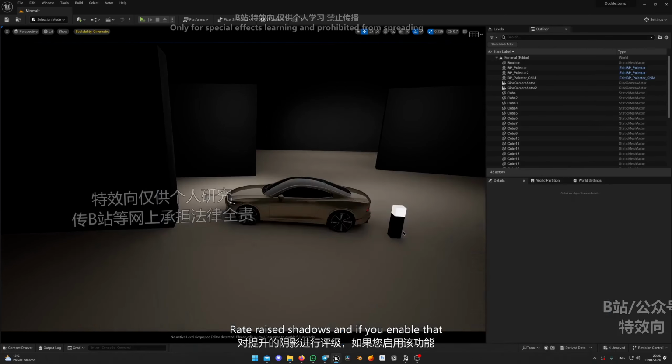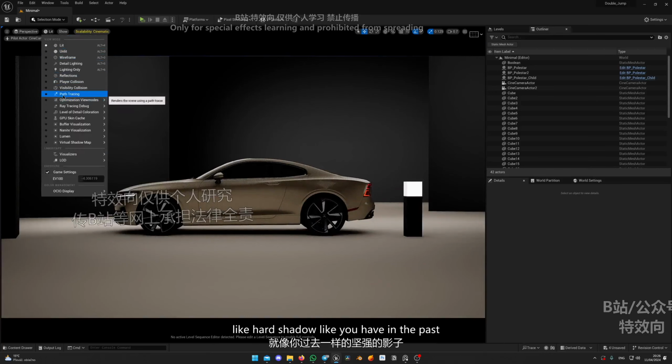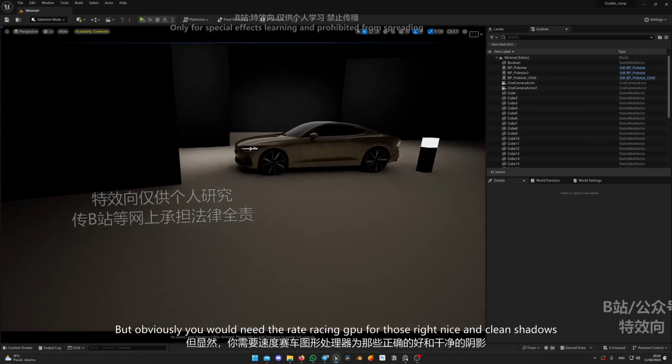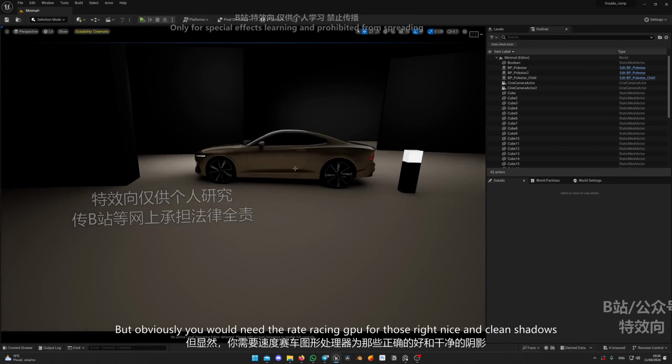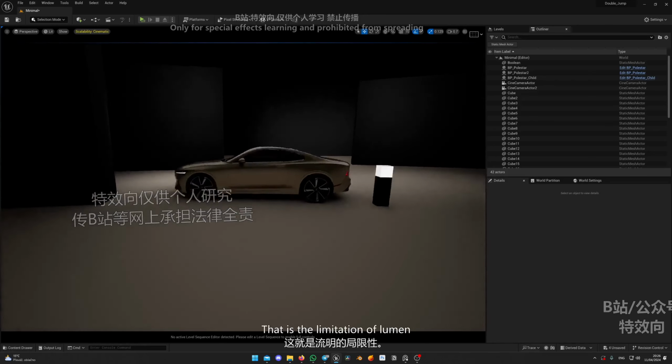If you enable that, you instantly see what I'm talking about. You instantly have perfect, hard shadows, like you have in the path tracer. They're just the same. And this still gives you real time, but obviously you would need a ray tracing GPU for those nice and clean shadows. That is the limitation of Lumen.